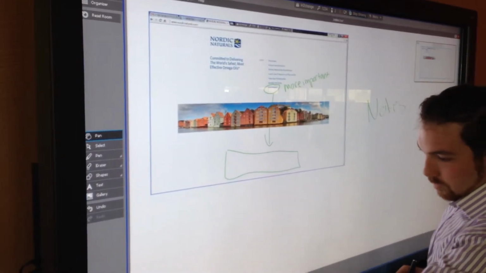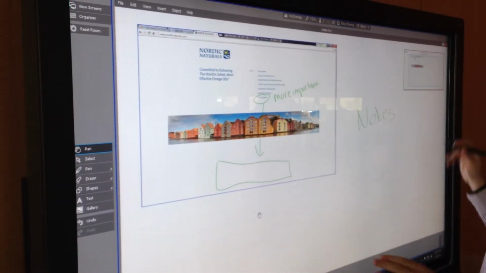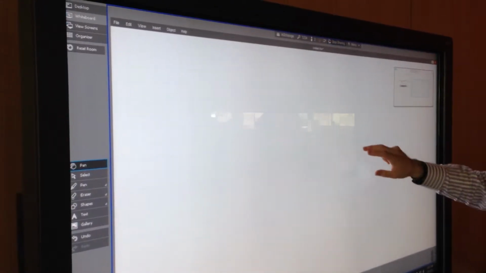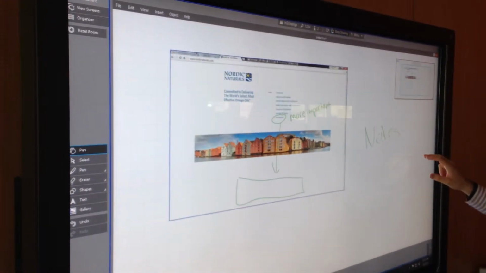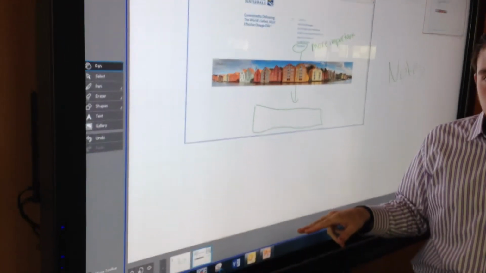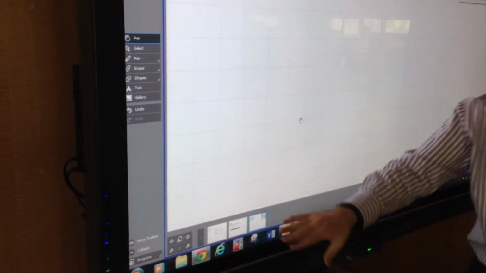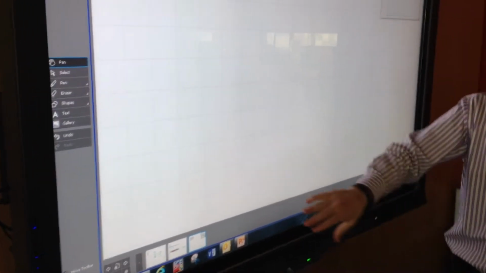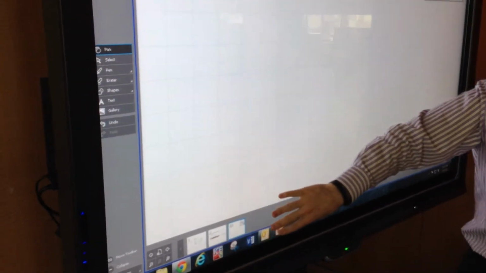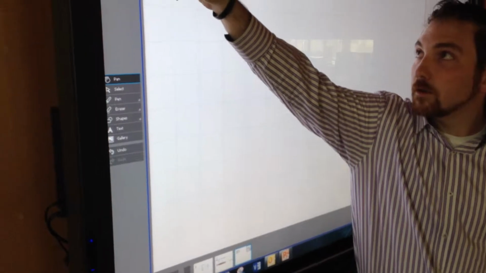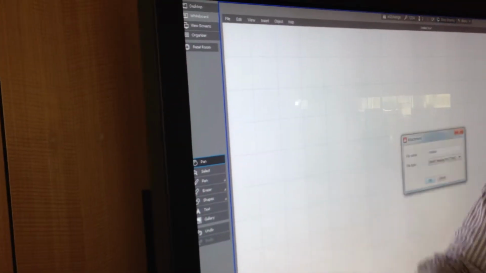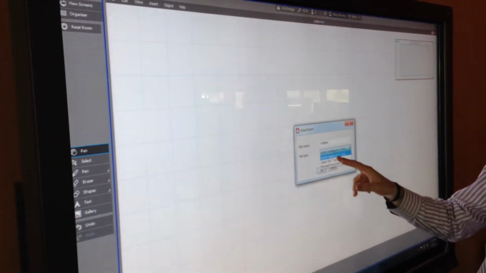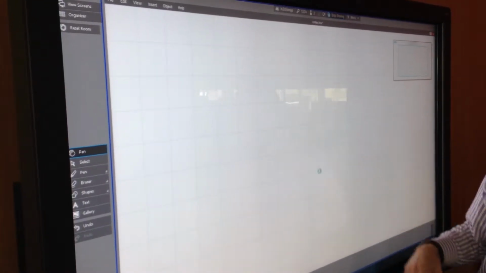And so not only do I have unlimited whiteboarding space, this is as big as I ever want it to be, but I can have as many pages as I want also. So I can just keep creating more and more pages. And what that lets you do is when you have a meeting, you can keep track of all the content here on the bottom, and then when I go and send it out, I can email it right away to everybody.